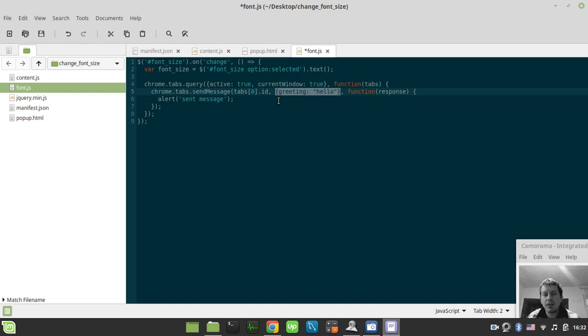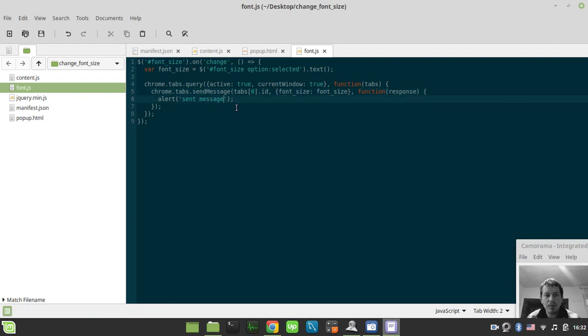And here is actually the message itself that we are sending. We're not supposed to send this hello here, but instead we would be sending the font size. This is the name of the element, and this font size would be the value that we're picking from our selector, like this.